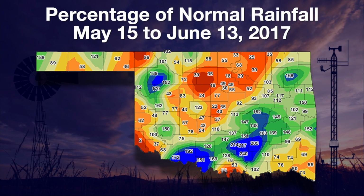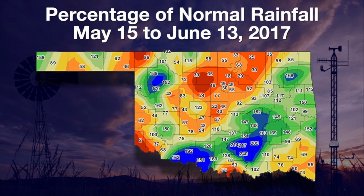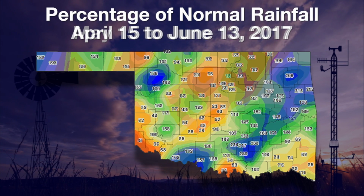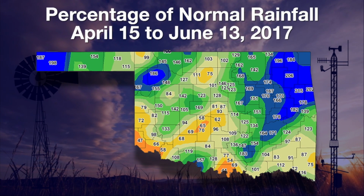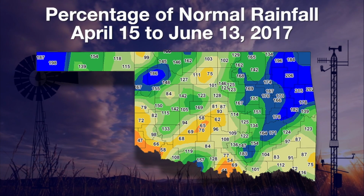30 days, way too much red and orange on there. Sorry, Bedlam fans, those aren't good colors on rainfall maps. Some people did have good rainfalls, up to 200+% of normal from southwestern into southeastern Oklahoma. So this isn't just a 30-day thing. This is starting to last 2 months or longer, and so we do need the last bit of June to kick in before July gets here, because July is usually nasty in Oklahoma.